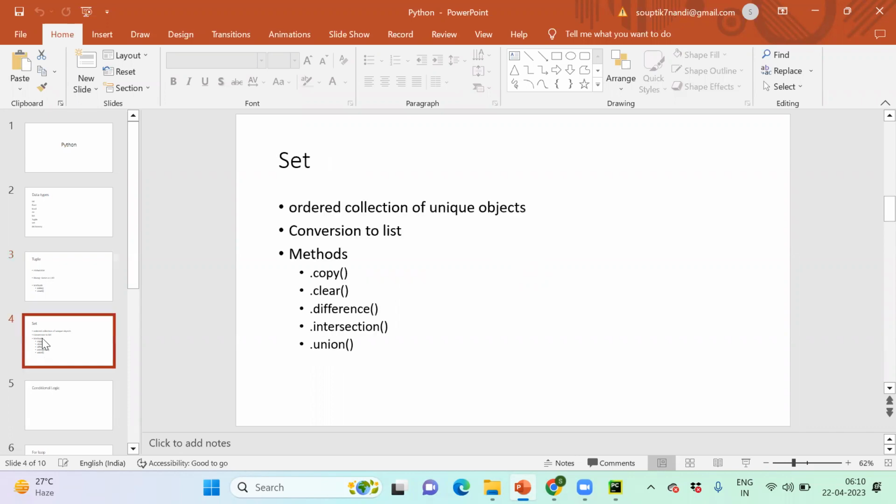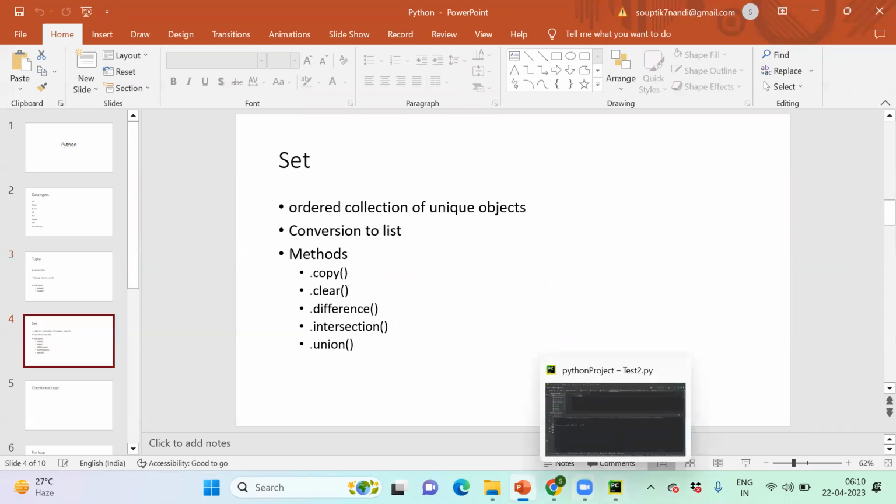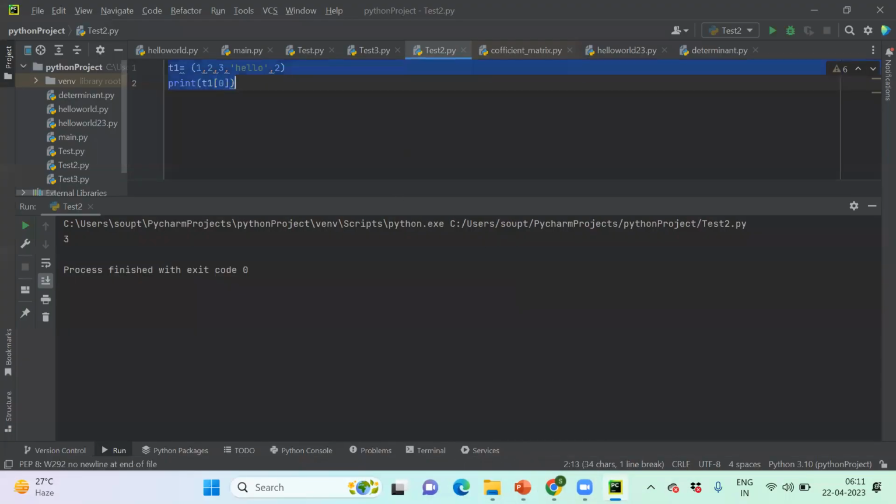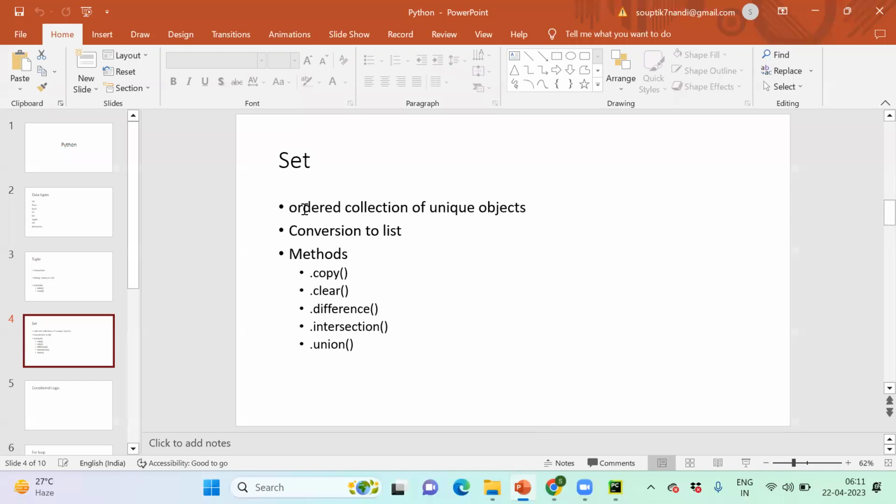Moving ahead with the set. So how to declare a set? We start with curly braces and can put any element over here. The main thing for set is that it is an ordered collection of unique objects.